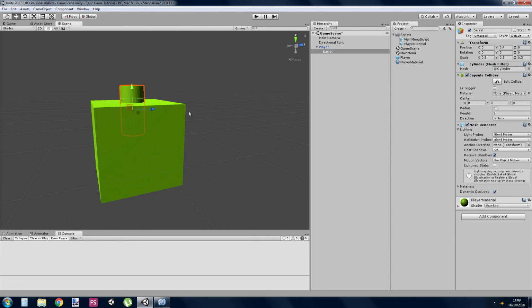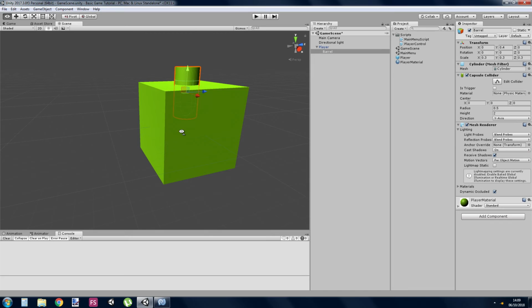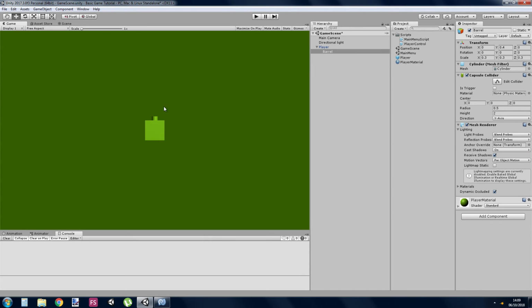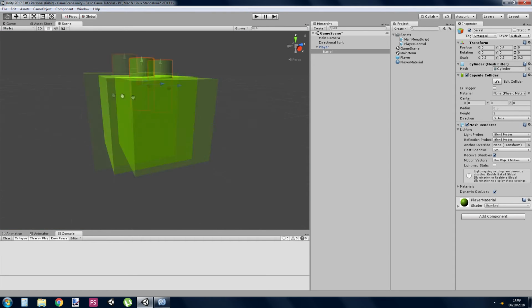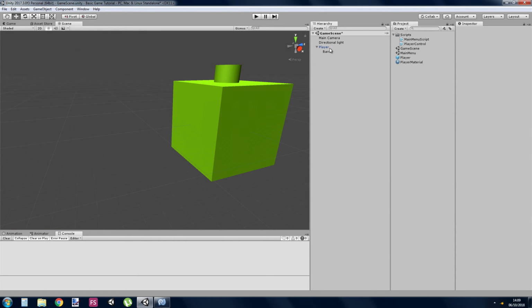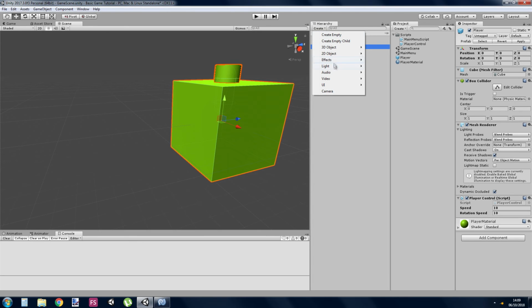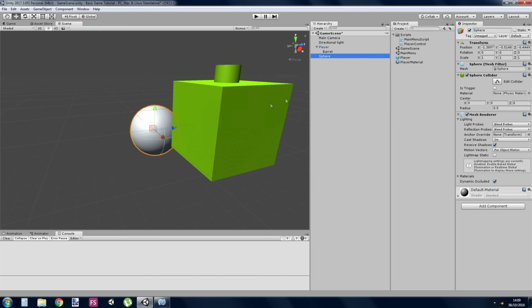From the game view, the depth doesn't matter, does it? So we don't need to change too much. All we need to do is create a 3D object, a sphere, center it onto the tank like that, and let's half the size of it.